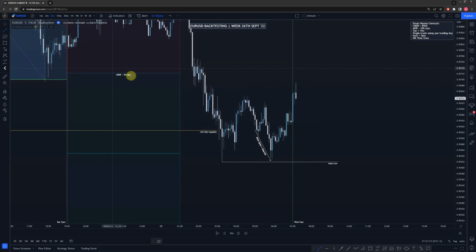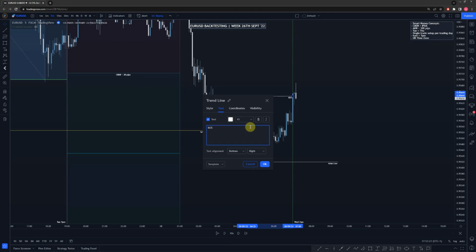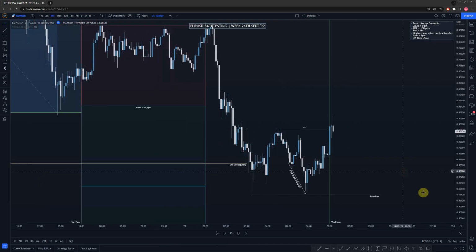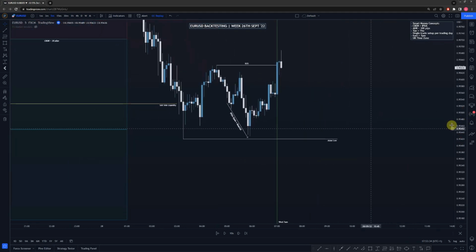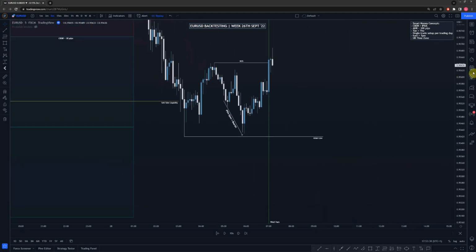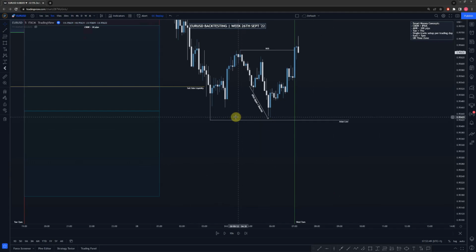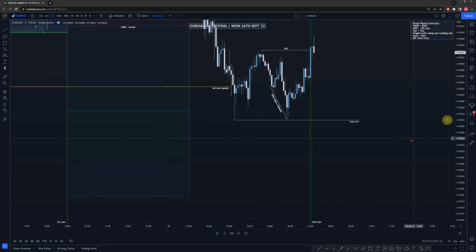So let's mark out a break of structure on the 5-minute chart, which is right here, and we've got a candle body close above this previous high. So again, that's an indication that we could be turning bullish for the day. But however, this Asian low is also there. So again, before we do trade up higher, I'd like to see sell side liquidity taken, and all of the sell stops which are sitting below here in this region.